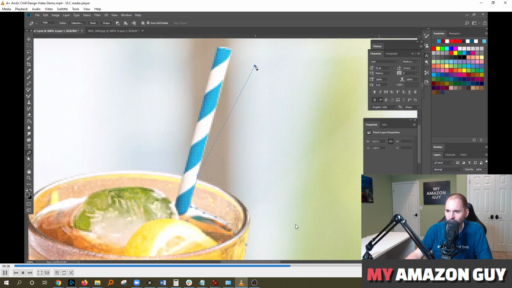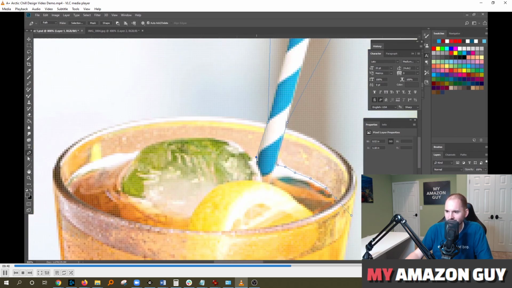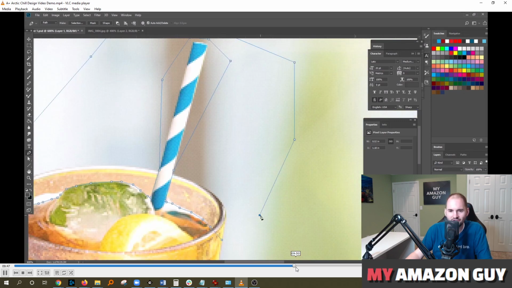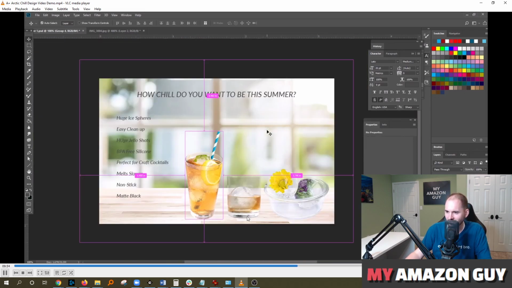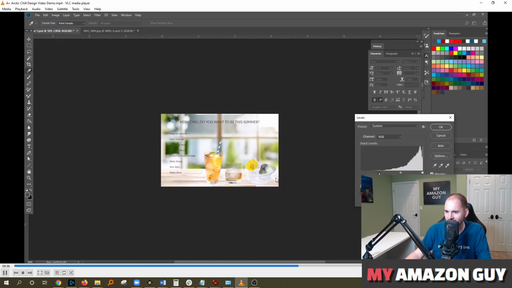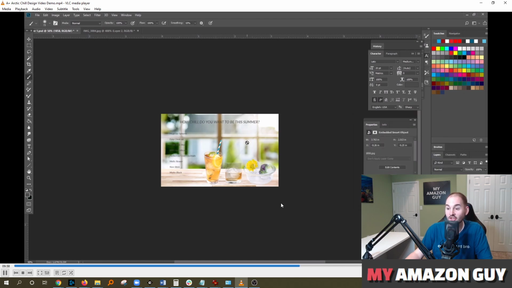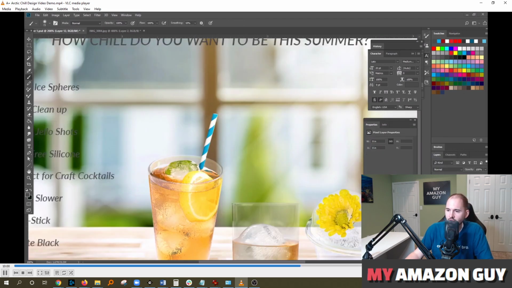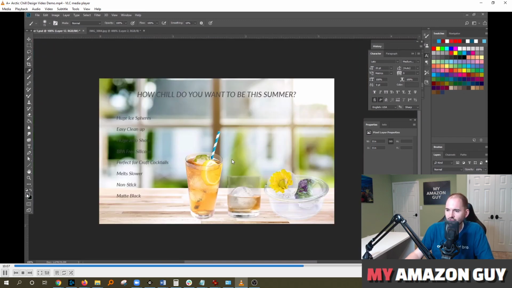All right, and doing that one more time on this one, cutting out the items inside of the glass. As you zoom in, you can actually see each individual pixel, which is kind of fun. Looks a little bit Minecrafty as you zoom in there. Oh yeah, and then when you zoom out like this, boom, and then playing with the contrast now of the background image. Makes it look way poppy. I like how the straw now looks a little bit clearer too.